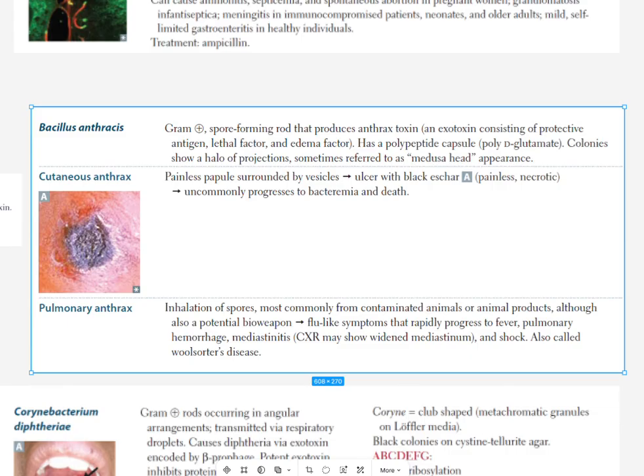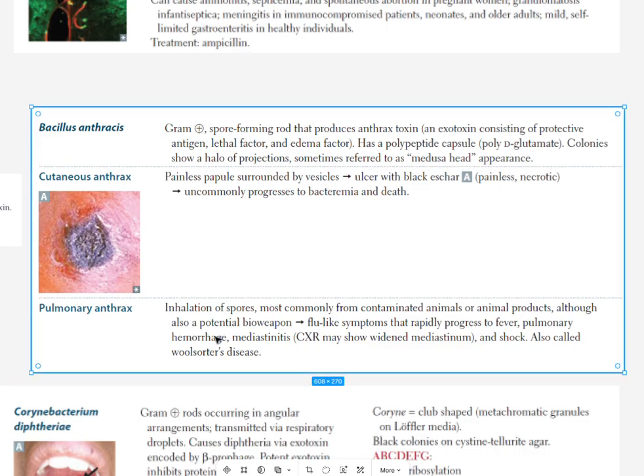Basically, think of the spores as sleeping armored bacteria. So it's a whole armored, weapon-driven bacteria, but it's sleeping. So they can survive heat, drying, chemicals, and harsh environments. And when they enter the body, they wake up and become active bacteria and cause the disease. So, let me get to the pulmonary part.